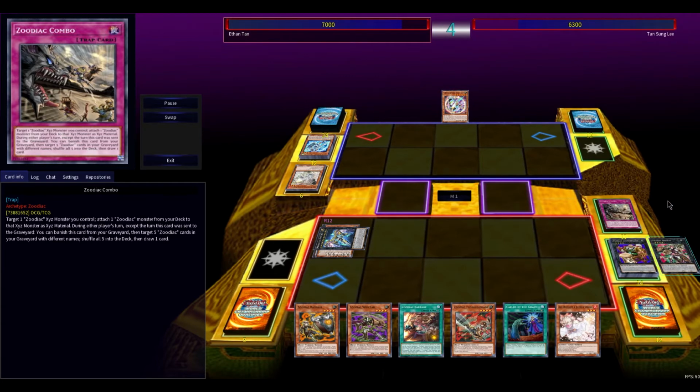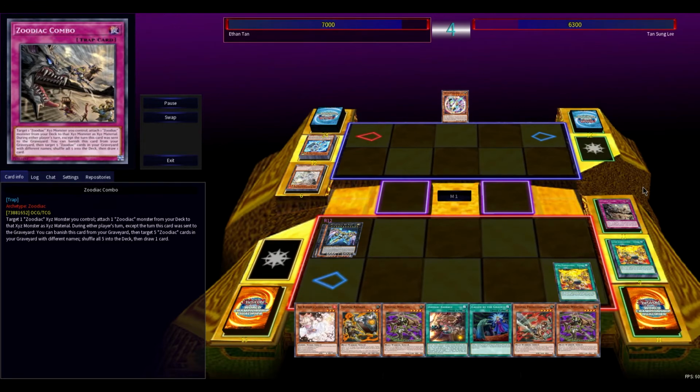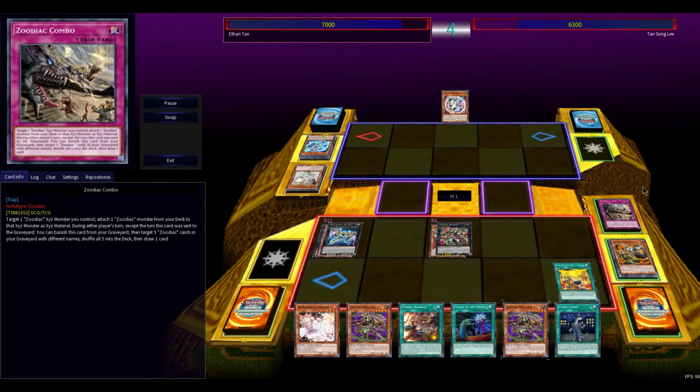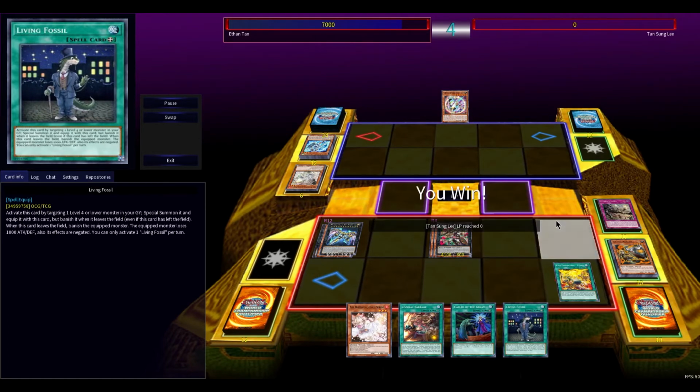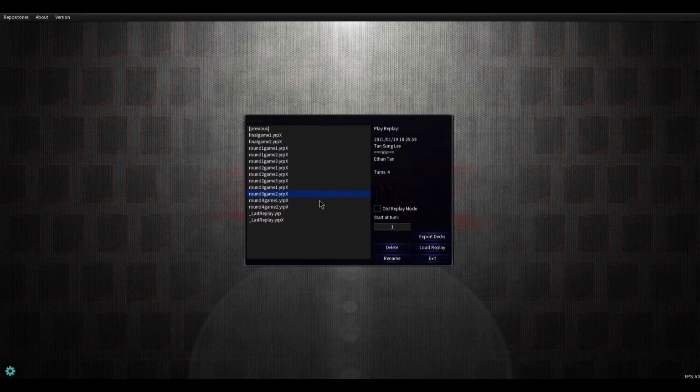Alright, I can recycle my Zoodiac. Yeah, it's free real estate over here with so many extenders. Alright, until the 4th game, I'm going up against the 60 card Prankids Thunder.